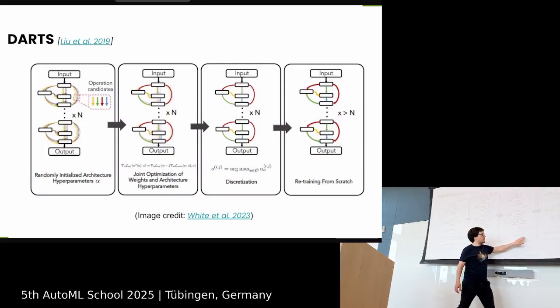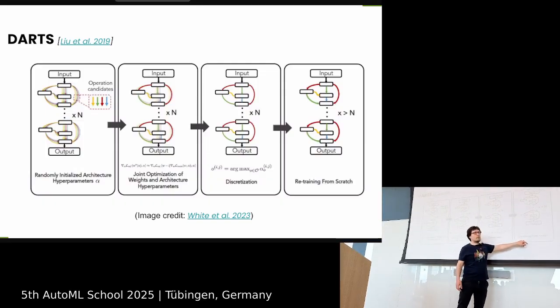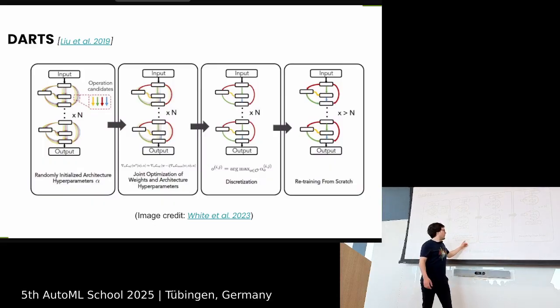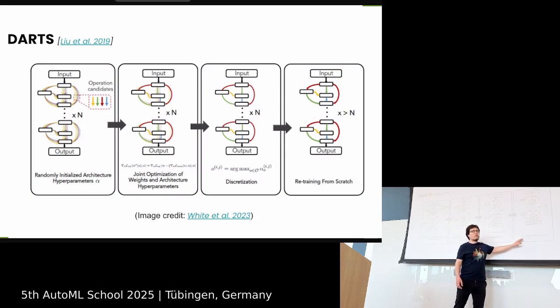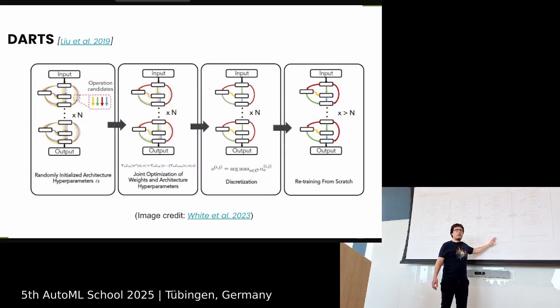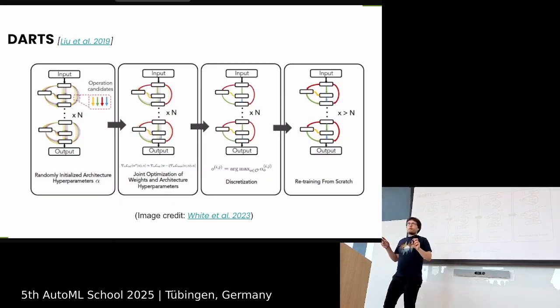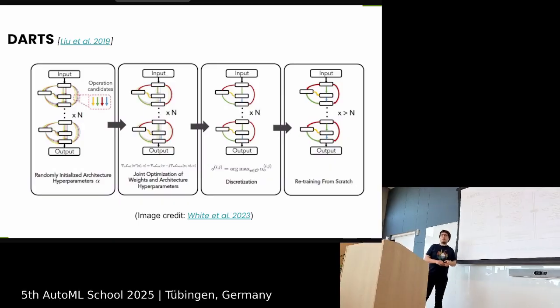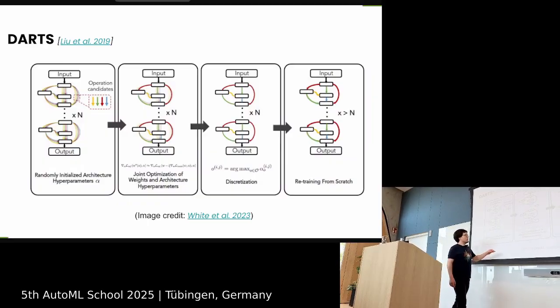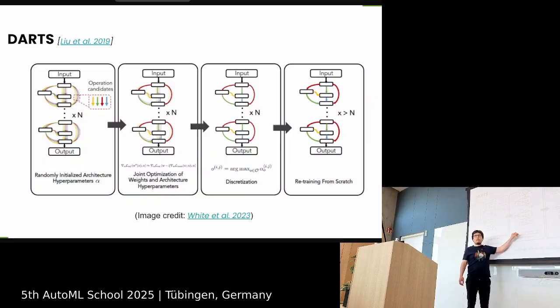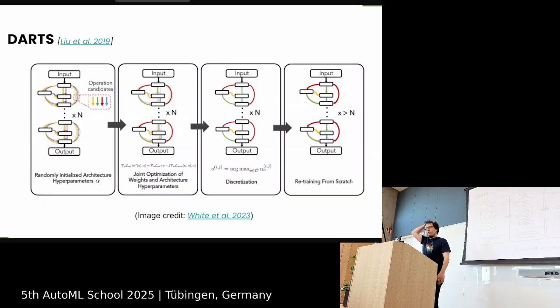So you skip this step here, because going from here to here actually causes another big problem. You find the optimal architecture for this specific set of weights, but now you take that architecture and train it from scratch with a new set of weights, and then it turns out to not perform well anymore. So current papers don't do this step anymore, and that's why they're called one-stage approaches, and that combats some of the problems you have in DARTS. But this one is still there, and you need to be very careful with it and do some regularization and so on in order for it to work.